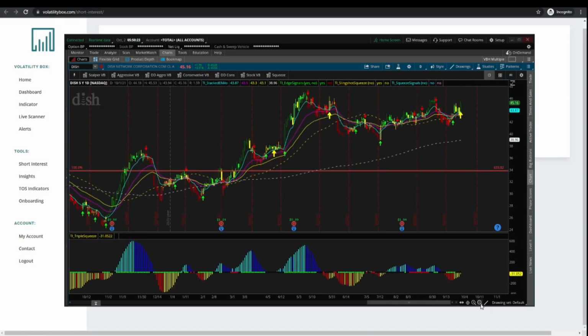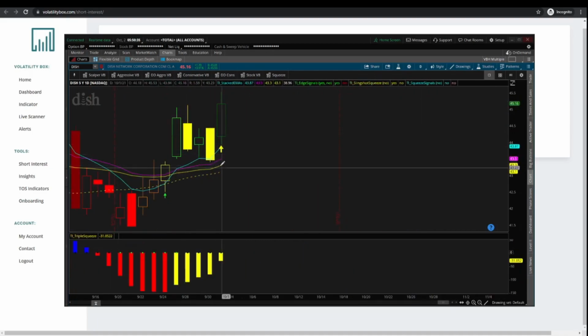However, the thing I think is worth calling out here is DISH really holding its own while the markets start to fall apart. This entire period, you'll see DISH was more or less chopping sideways. And most recently, when the market started to really tank, that's when DISH was really just starting to pull back into its moving averages. So that's interesting for those of you looking for a bullish opportunity, but you are going a little bit against the back test.